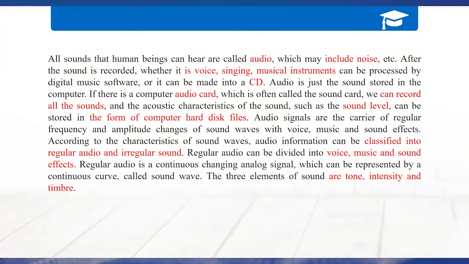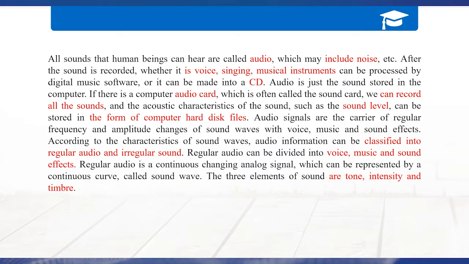All sounds that human beings can hear are called audio. For example, words, singing, music instruments. They can be produced by digital music software, or it can be made into CD. If there is a computer audio card, we call it a sound card, we can record all songs in the form of computer hard disk files.